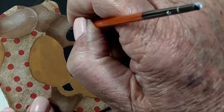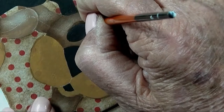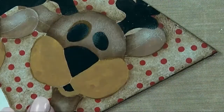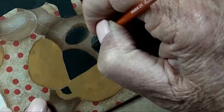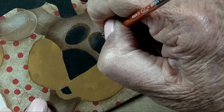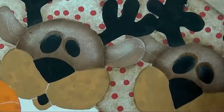So we have six little eyes. You'll be very well practiced at this by the time you get it done. And this is a wash of burnt umber. It's not straight burnt umber. It's a shadow, so it's a wash. But you can see it already makes their eyes look a little better.